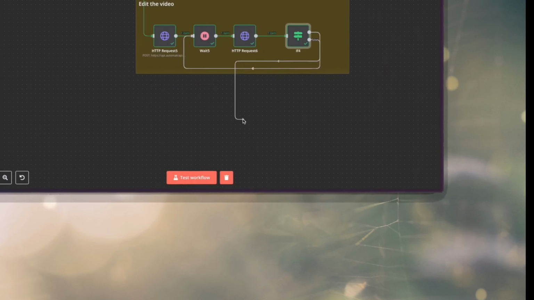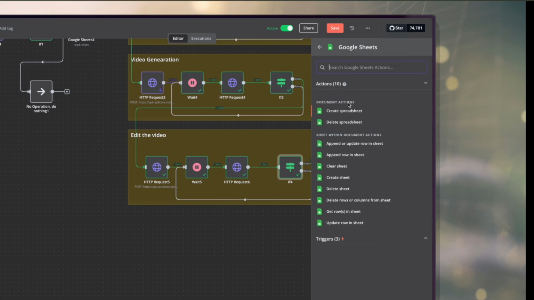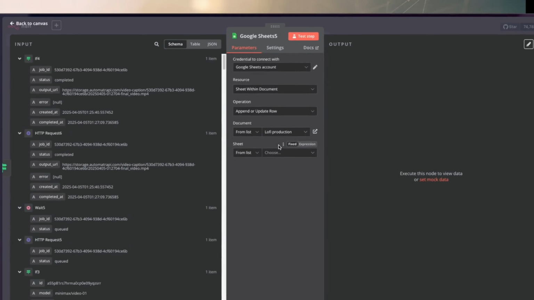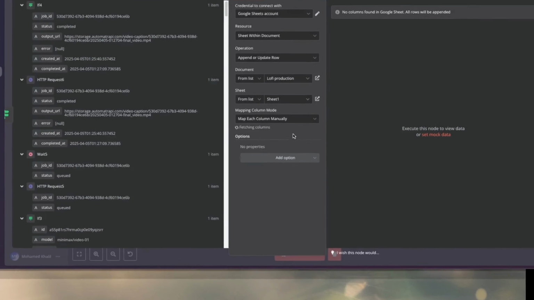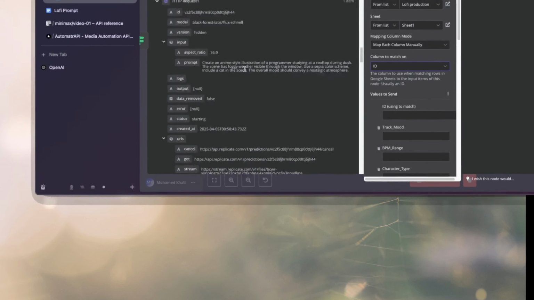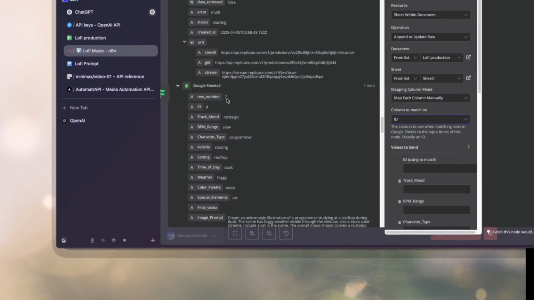So this all can be updated in one node, which is update row in Google Sheet. And we're going to change the Google Sheet document and the sheet name. And we're matching with ID. Can grab the ID from the Google Sheet we have here.